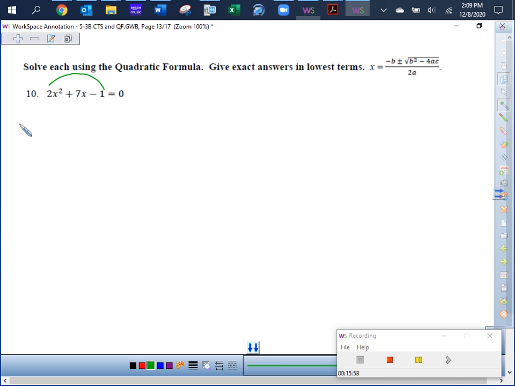So I'm a believer of A, B, and C. I don't care if you do that. It's up to you. You're not a little kid anymore. So A is 2, B is 7, and C is negative 1. When we did the quadratic formula back in chapter 3, though, we totally used decimals for answers. Now no decimals. They want exact answers. So opposite of B, plus or minus, big old honker radical. B squared is 49, down with that, minus 4 times A times C, all of it over 2 times A.